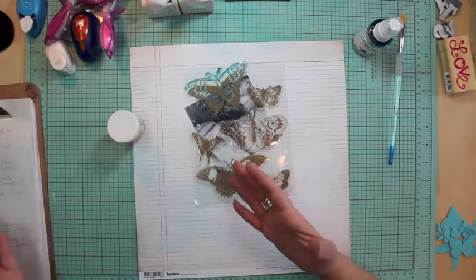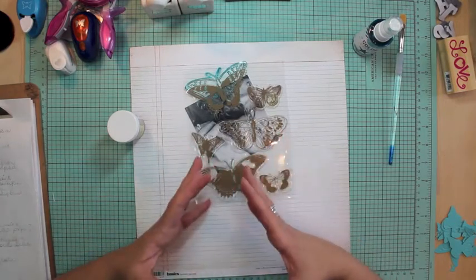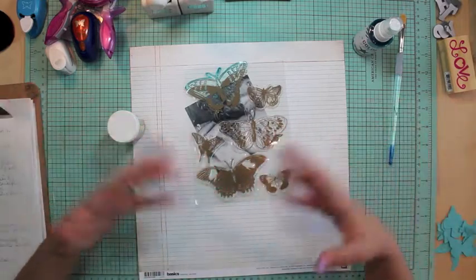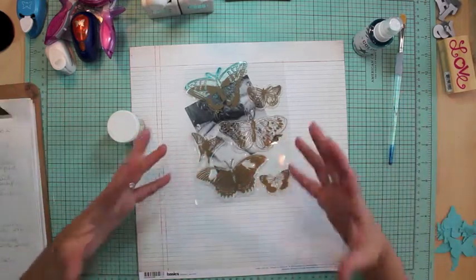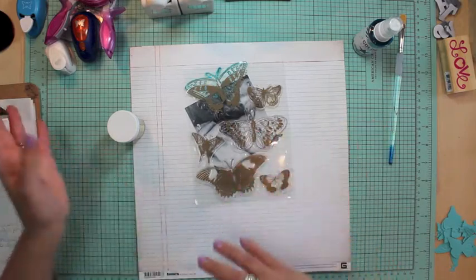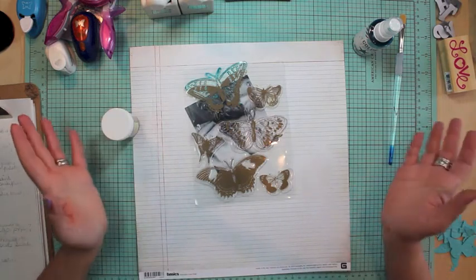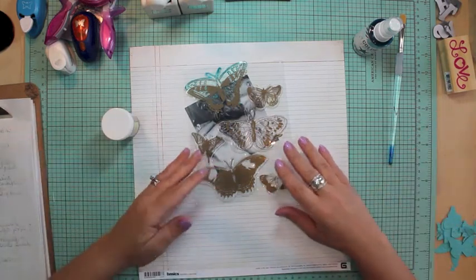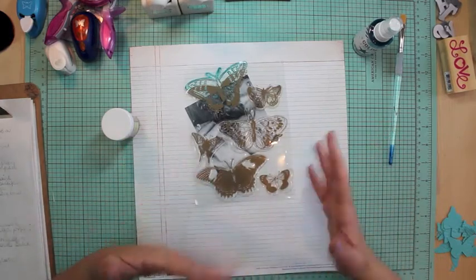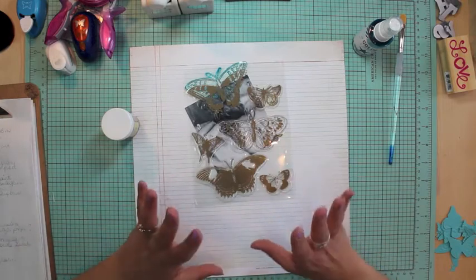But if you do something like I do on the clipboard, where you jot down your ideas and you've got a basic groove, it is helpful to gather your materials, get everything to your desk, sit down and do it. Now, it is harder when we do videos, because we don't want to be reaching and pulling, and then the video is an hour long, and that's too long to sit and watch too. So just play. I want you to get your stuff out every Saturday, even if it's just for half an hour in the morning, a full hour with me.